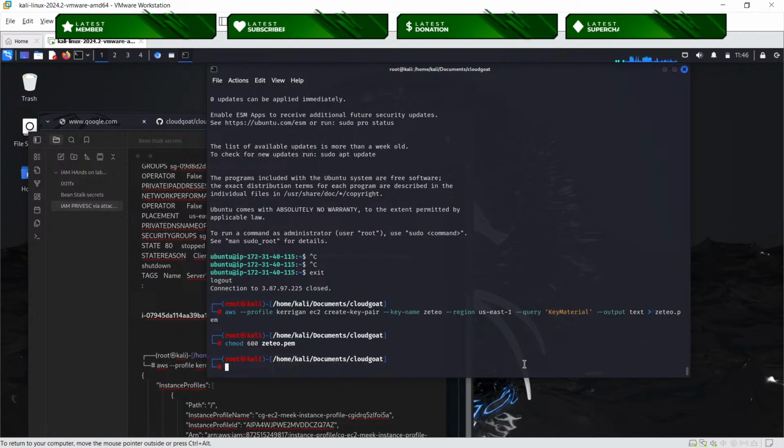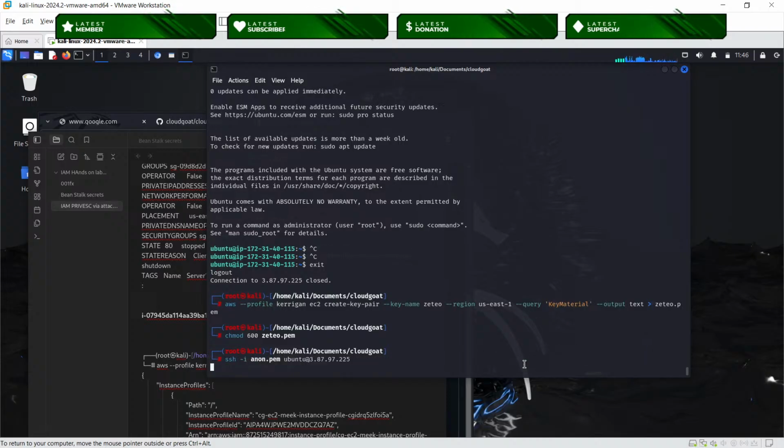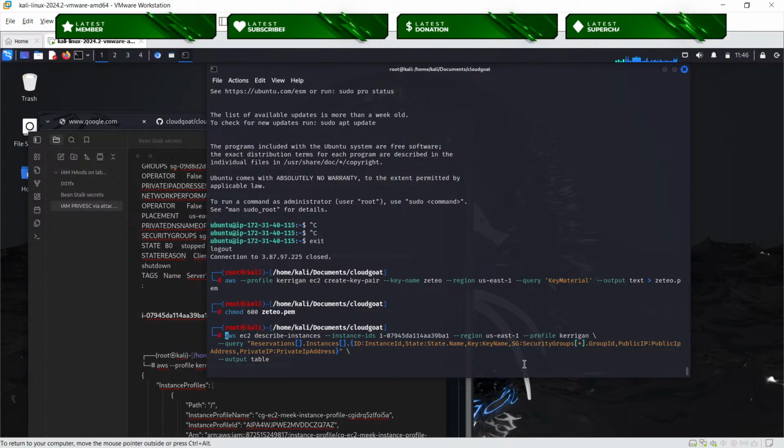So let me go back and create the instance again. I'll scroll through the previous commands that I've gone through, and this is it, I think. So we have AWS, the profile, run-instances, which is the command we want to do. Then we have the region, we have the image ID. I got the image ID in the last stream.